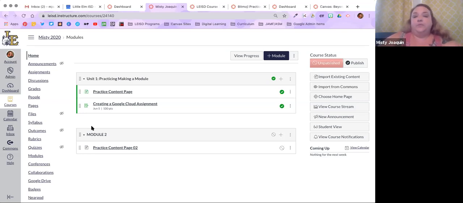Okay, is there a way to print a Canvas quiz? Technically speaking, Terry, there's not. There are a few workarounds that you can do, and I'll be sure to add that, but that will probably be something that I add in the Beyond Basics course for those of you who are already there, just because it goes along with quizzes. So I'll make a note there to add that. Because it is a little bit of a cheat or workaround to do that.